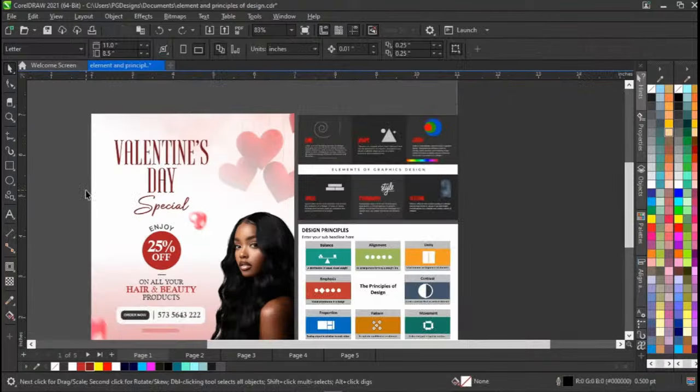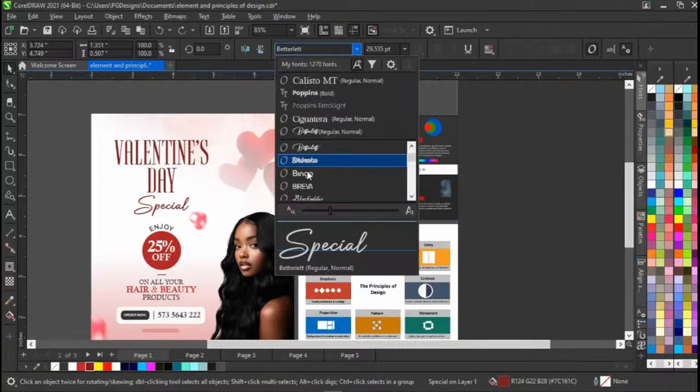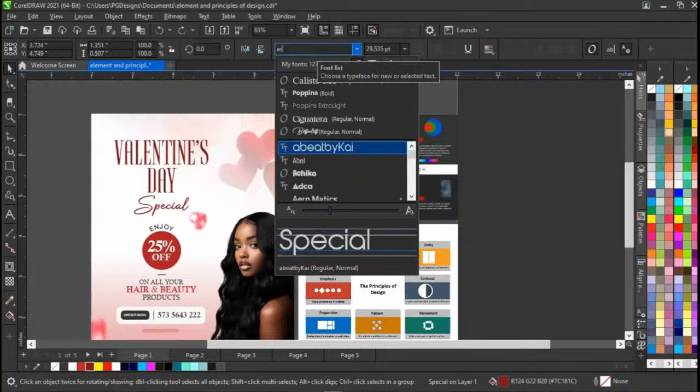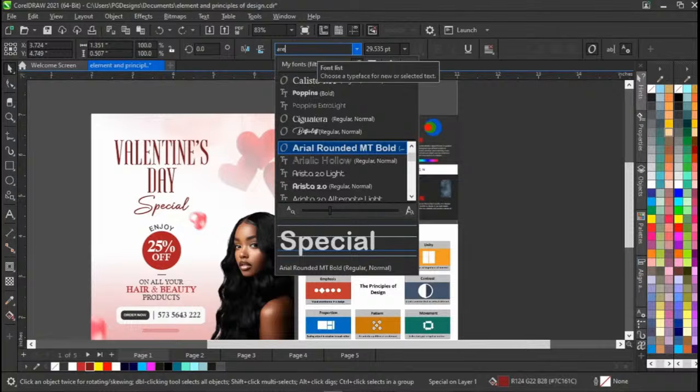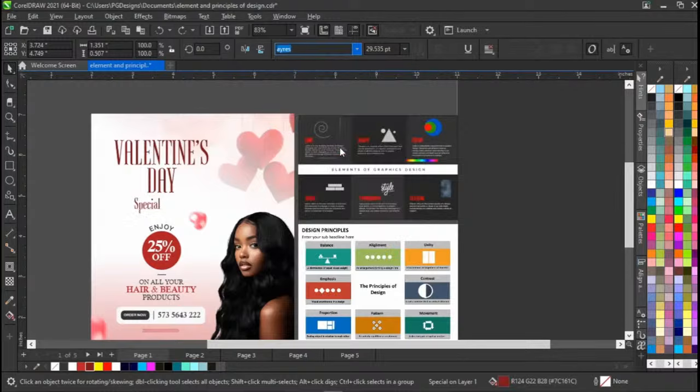So now, I also special now. You see on special, if I had used the same Ares for special, you see what it will look like. This is the font here.